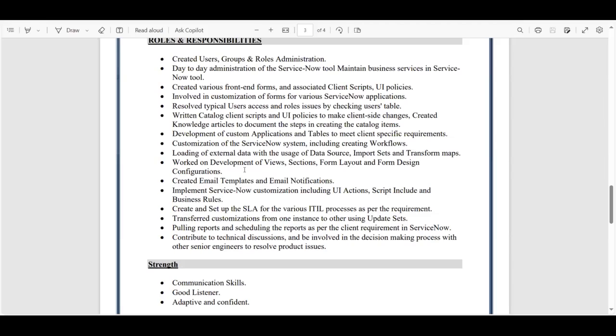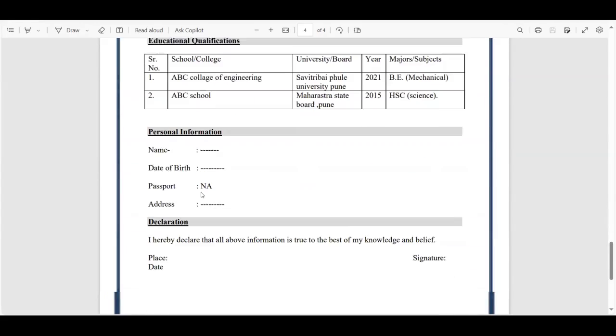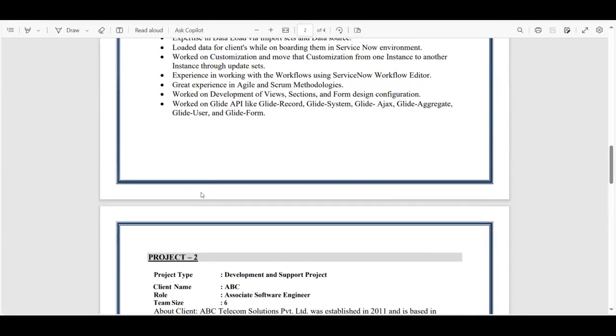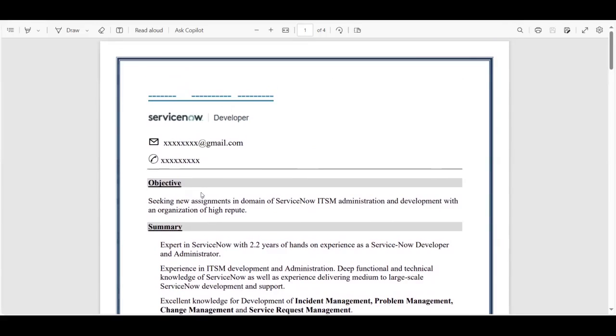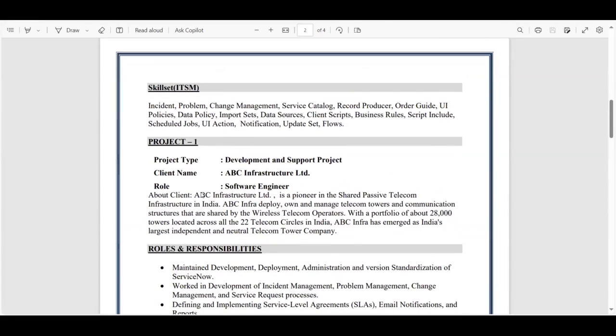Your voice is breaking. Now it's clear and audible. Can you please repeat it one more time about pivot tables? Example of a pivot table: in ServiceNow, if you want to report on the incident table category-wise, a pivot table is created and it shows the number of incidents available in each category. They represent the number of incidents.